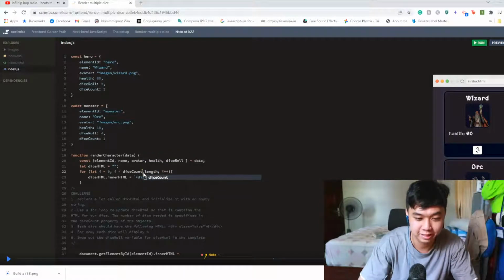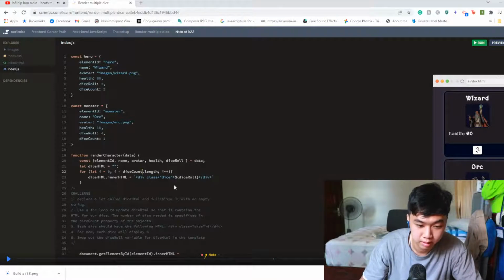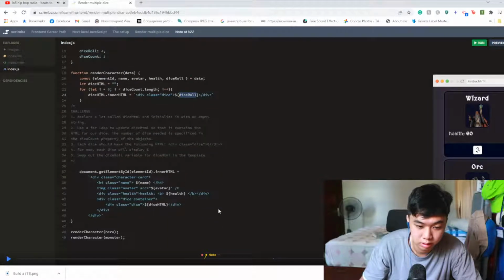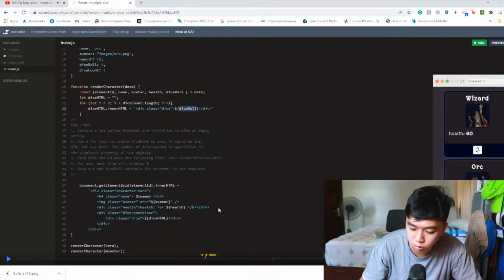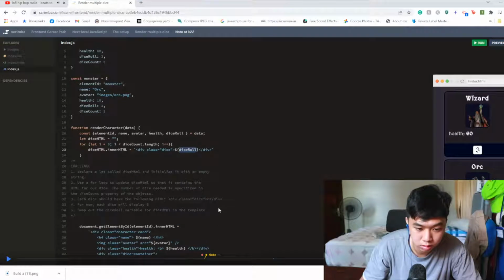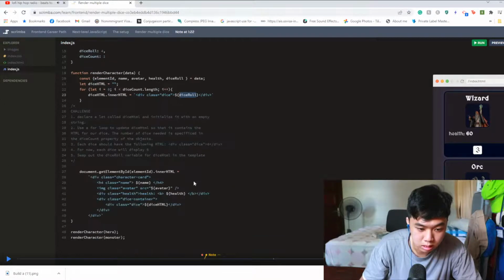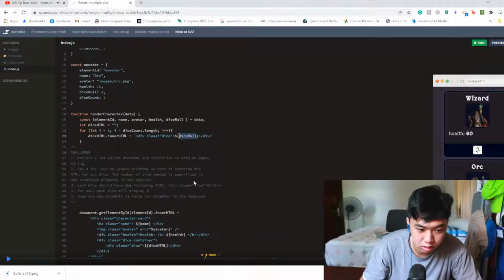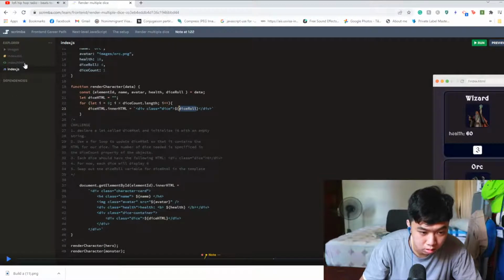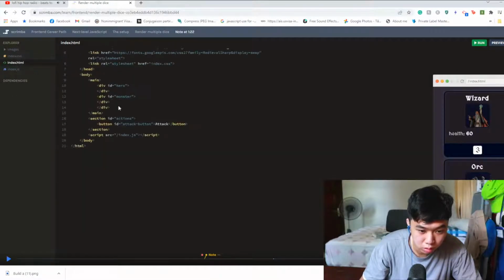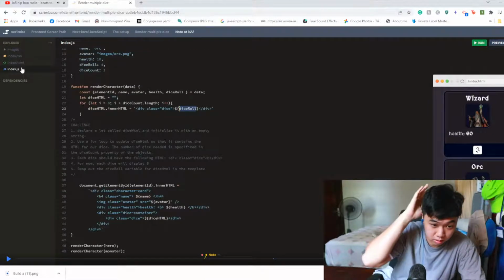Dice count. Do we do dice count here as well? Where's this dice count? Why can we put it? HTML. Nothing here. Where's this dice count here?